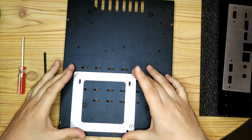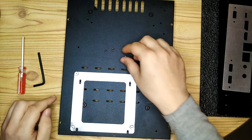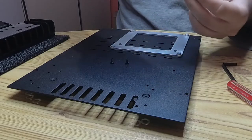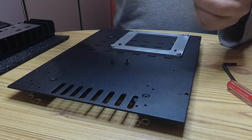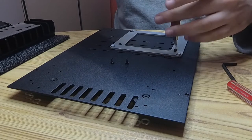The actual holes where the screws go in to hold the motherboard adapter onto the base of the HDPlex case I did as these longer slots, and that's because I just wanted to have that little bit of extra wiggle room in case I needed to make some slight adjustments once I put it all together.